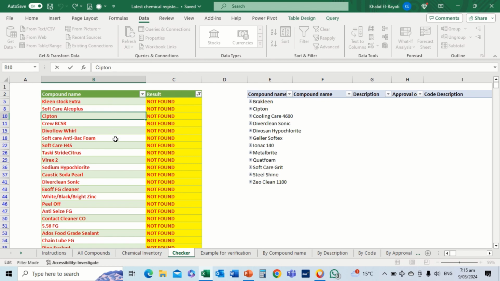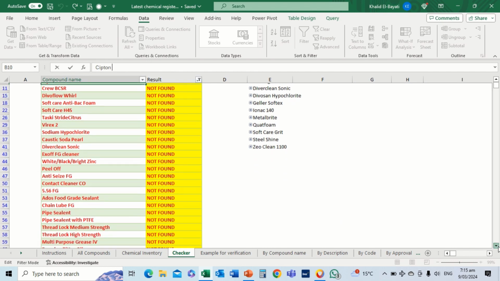So if we remove the space, then the status will change, so it will be found. This one, if we remove the space here, it will be found, but for some of them, the name is written wrongly.